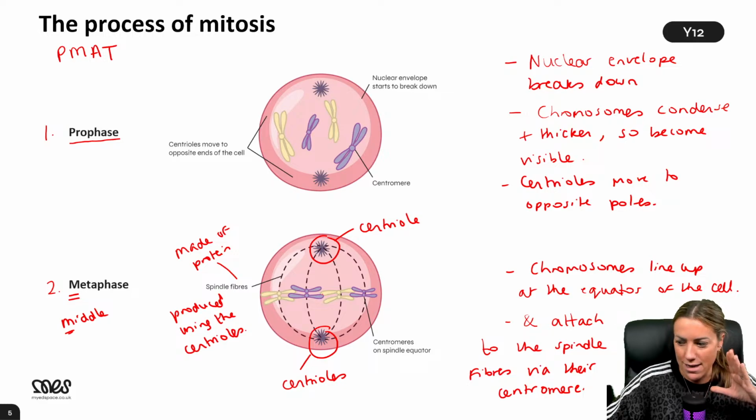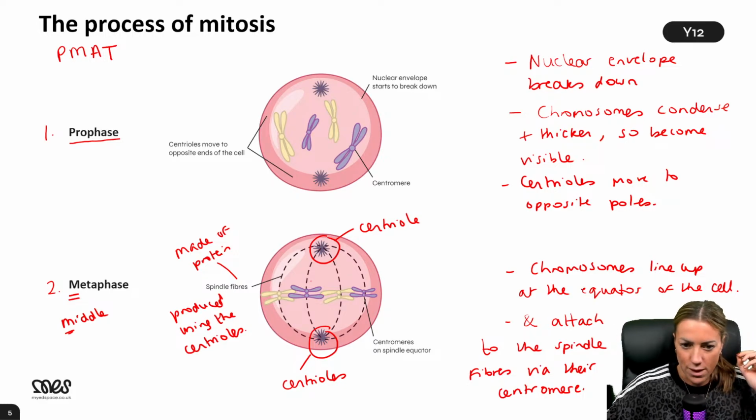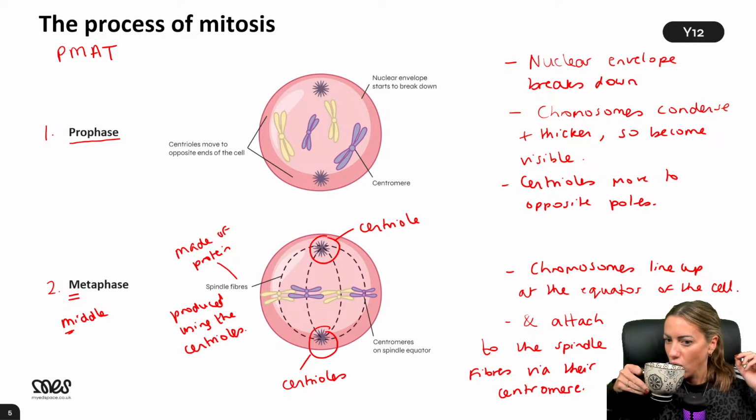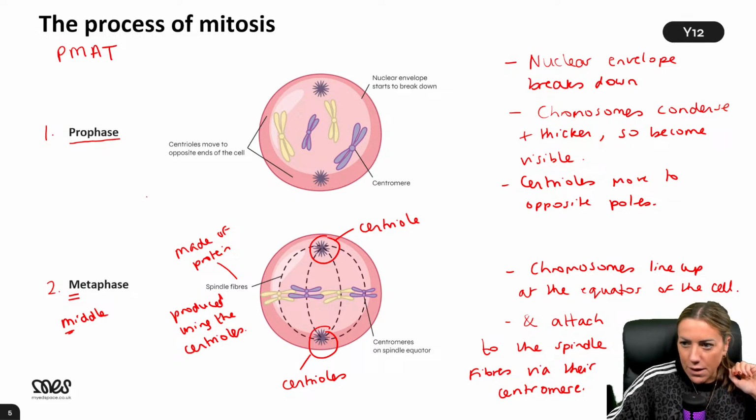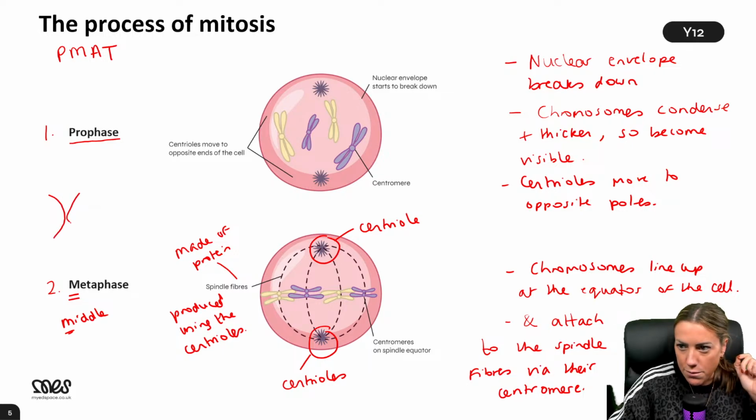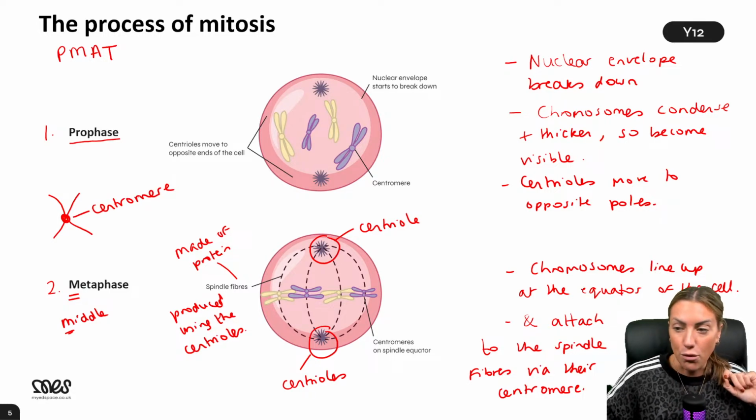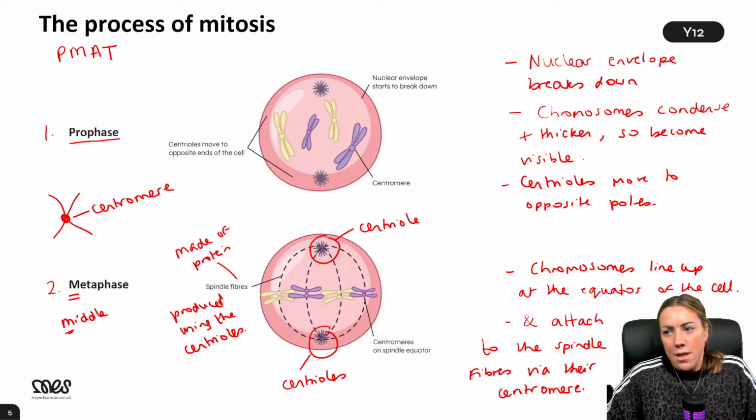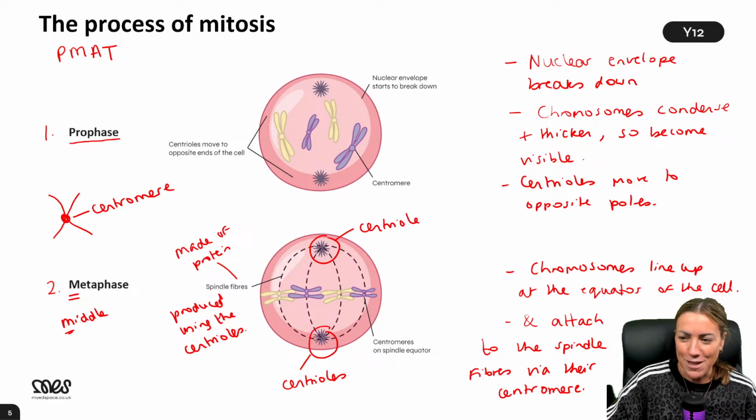Do we know what a centromere is? I should have asked that before. Do we know what a centromere is? Have we heard that before? Centromere, no? Okay, I didn't think you would have. So let me just draw a chromosome. It's basically the center. Yeah, it's basically the middle of the chromosome. It's holding the, I'm going to use some A-level language now. I can't avoid it. It's holding the two sister chromatids together.